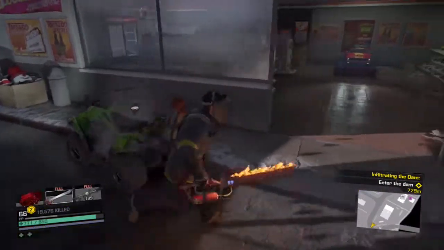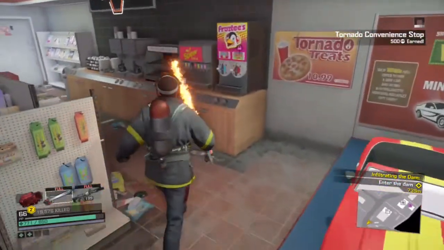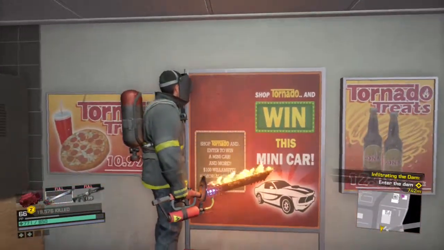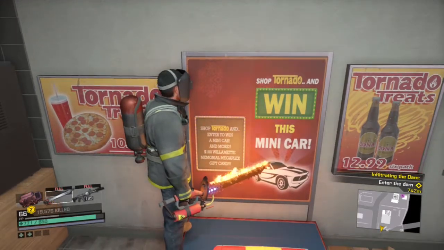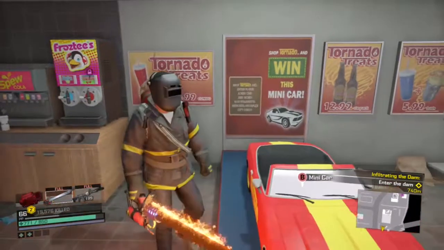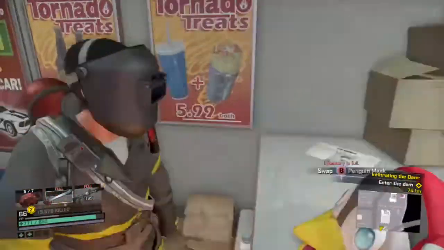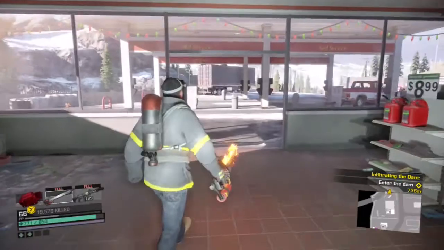Let's see. Oh, tiny car, sweet. What's this say? Shop Tornado and enter to win a mini car and more. Like $100 Willamette Memorial Gift Pack. Oh, Mega Pack gift card. And win a mini car. I don't understand why an adult would want to try to win a mini car. I don't understand, like, the need for that. I mean, if you're at a gas station and get a car, then you already would have one.